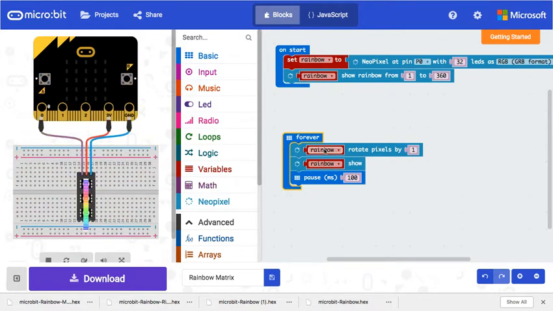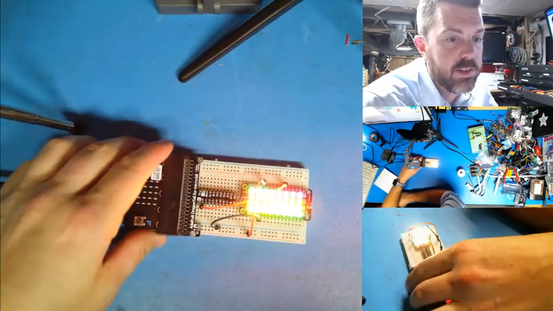We then have it going rainbow, saying take your variable rainbow, which we already know up here we've set to a NeoPixel. We're going to rotate by 1, which means just shift 1 pixel. And you can see if you mouse over, rotate LEDs forward, you need to call a show to make them visible. So we're going to say show it, and then we're going to pause, just so it's not too fast. You can adjust this, you can make it really slow, or you could take it out and make it really fast again. And that's all you have to do to make your NeoPixels dance like this.